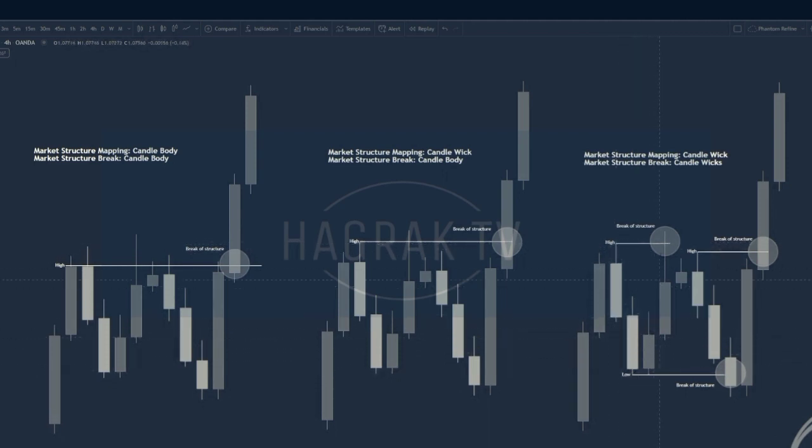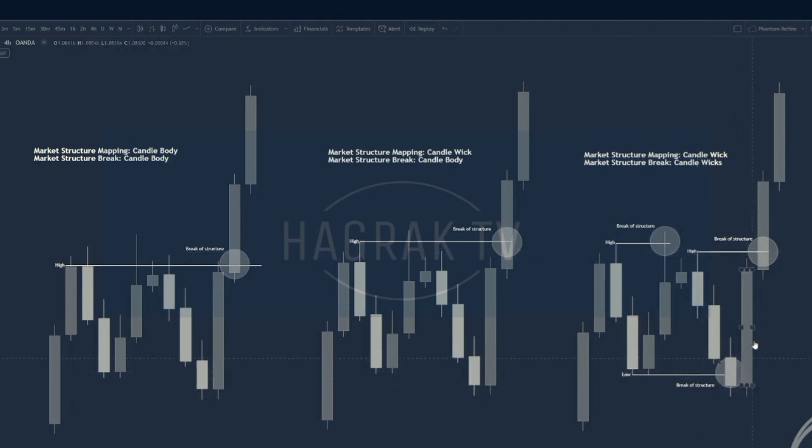What we can see then is price then spikes the high, which we would denote as a higher high in this overall structure, because this high is higher than this high. And then what we can see is price then begins to trade lower. It breaks the prior low, which then forms a lower low. So our lower high would be this particular area right here.